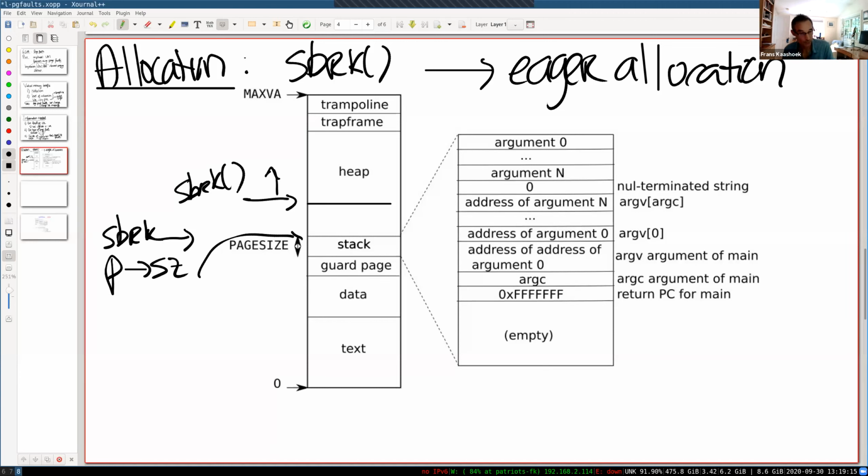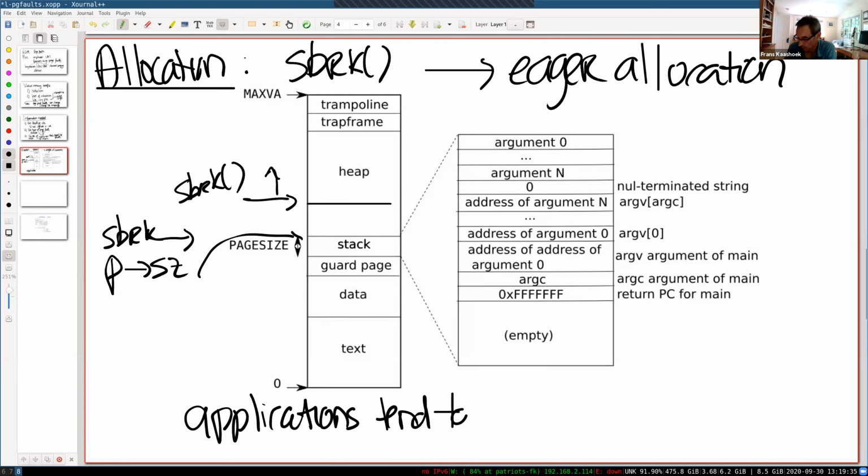Now it turns out that in practice, it's actually hard for applications to predict how much memory they need. So typically applications tend to over-ask, and so they ask a lot more than they really need.